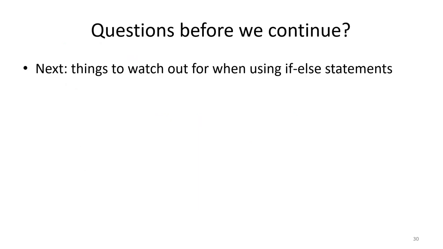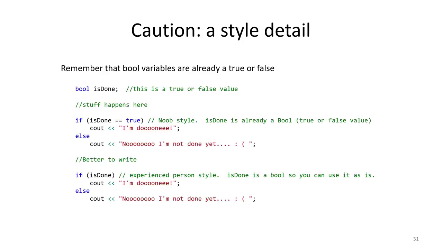Alright, so now let's cover some things to watch out for when using if-else statements. So here's one thing to be careful of, especially for those of you who are computer science majors. Remember, Bool variables already store a true or a false. So if we have this Bool variable is done, we do some stuff in our program.